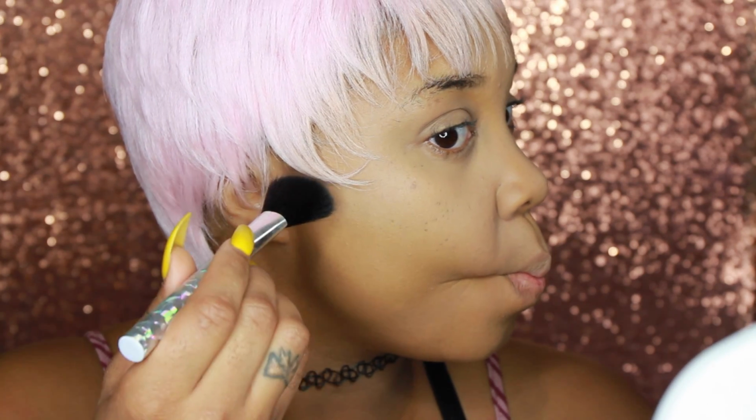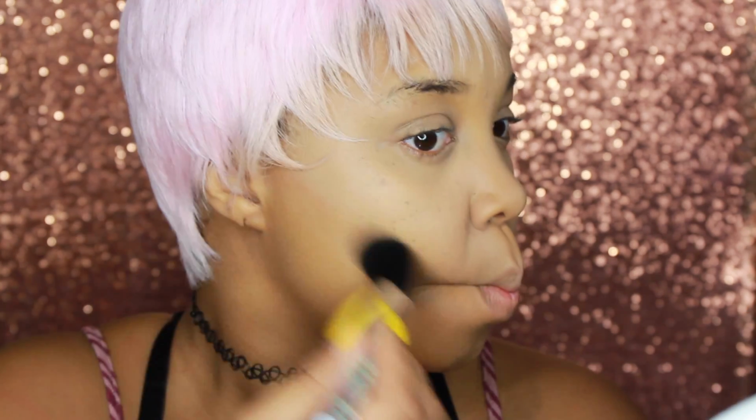Pick up some product, knock off the extra product, and I'm going to contour and scoop out my cheeks. Let's move this hair. I have a natural brown line here, so I just follow that. But if you are not able to find the shape of your contour, you can always just suck your cheeks in like this, and then you just follow the line of the imprint. So if I was to do it that way, I would just go like this and follow that line.